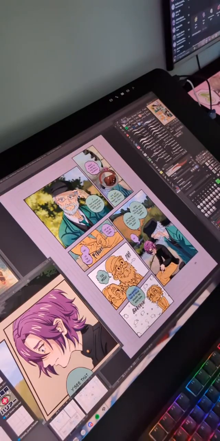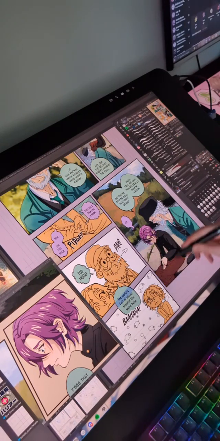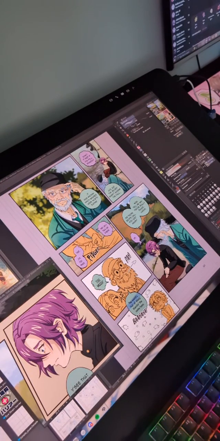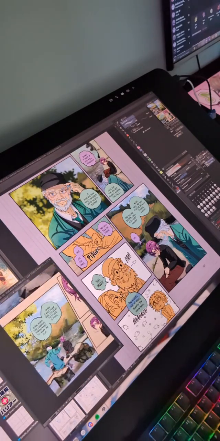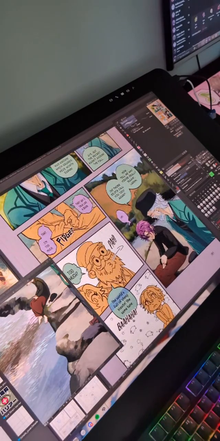Right, and then we've got his rose petticoat. Goes down that way. Brilliant. Okay, and then again, same technique. We're gonna do light blue.